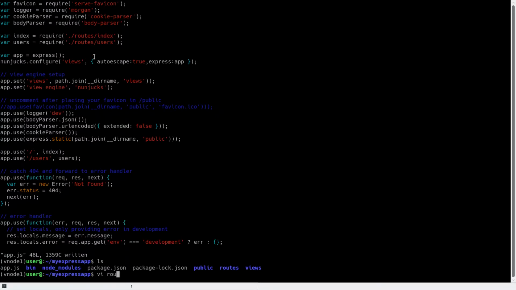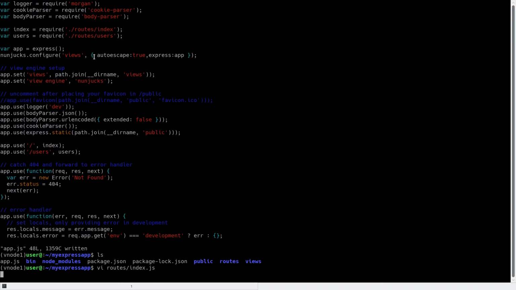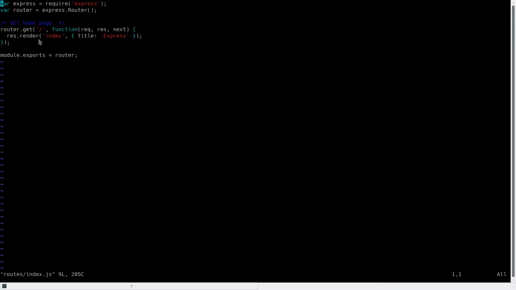So vi routes index. So basically, when we go to our home page, we're gonna render index with these variables. But first, we just have to actually change this because we're gonna use that HTML, right?